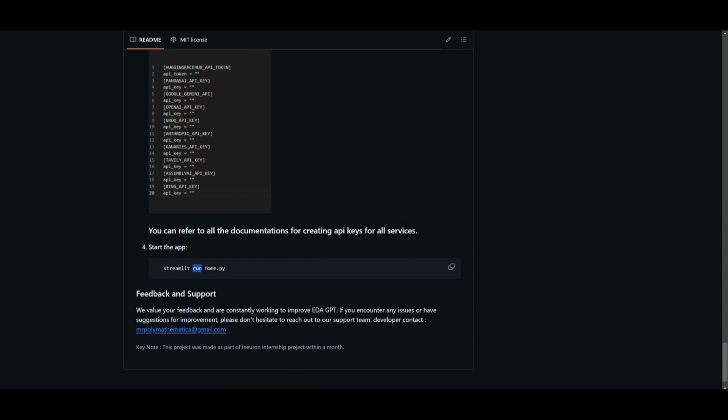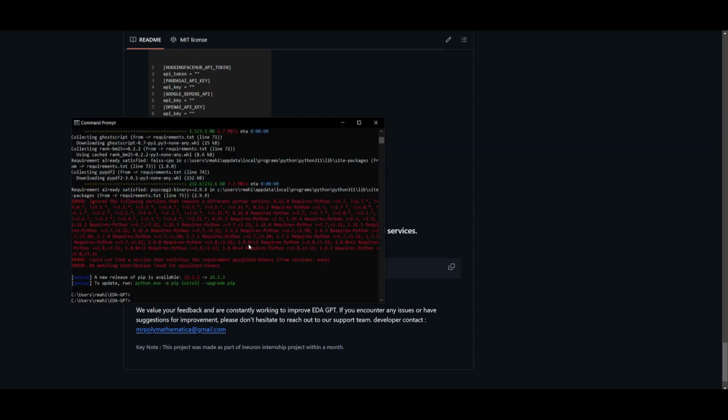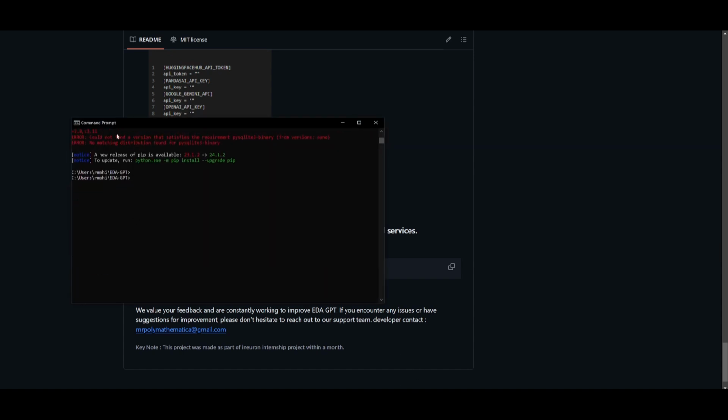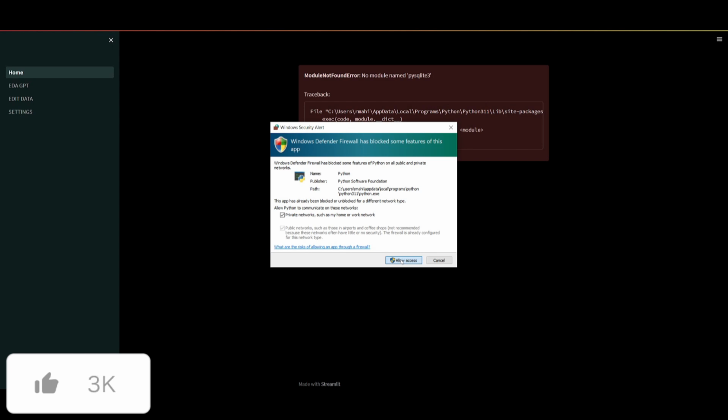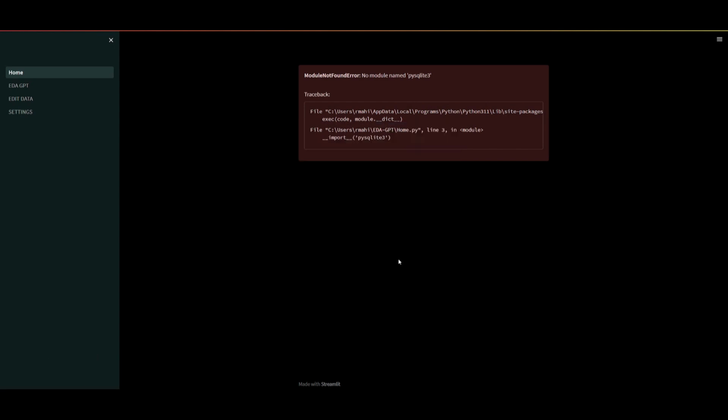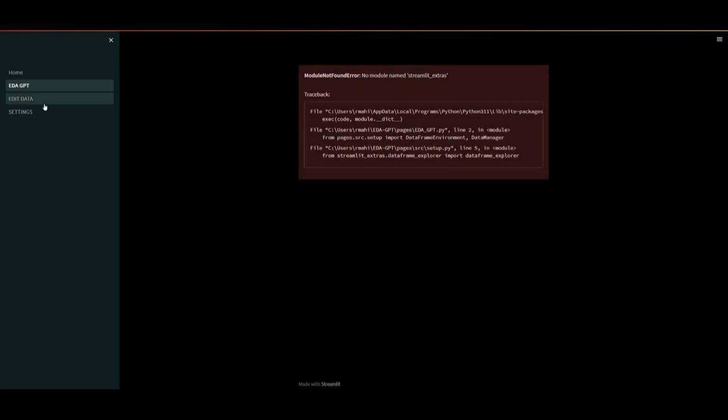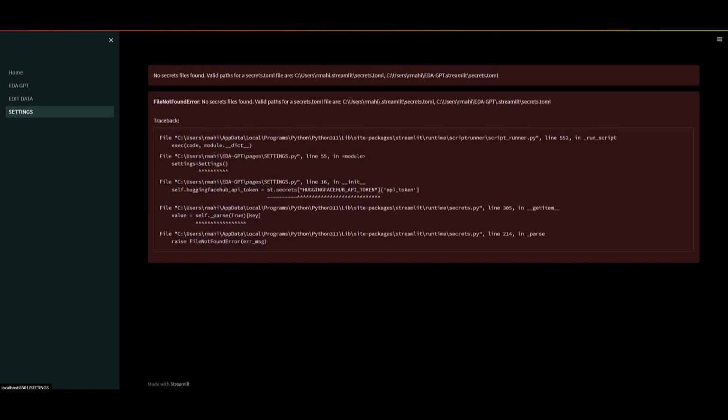Once you have set that, you can just simply start up this application on your localhost with Streamlit. You can do so by going back into EDA GPT's command prompt, and then you want to paste in this command. And from here, you just want to allow it access based off your own discretion. In this case, I didn't specify a model or any sort of API key that would have it functional, so it's going to show this error. But this is how you can easily start up the server and you can access EDA GPT.